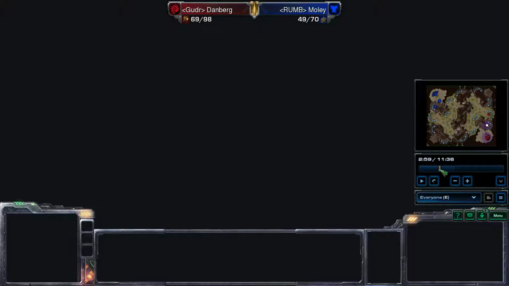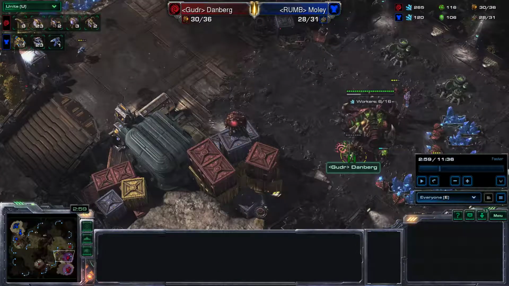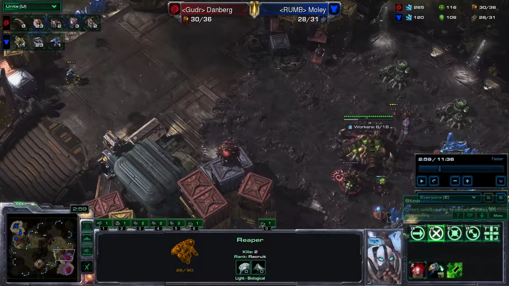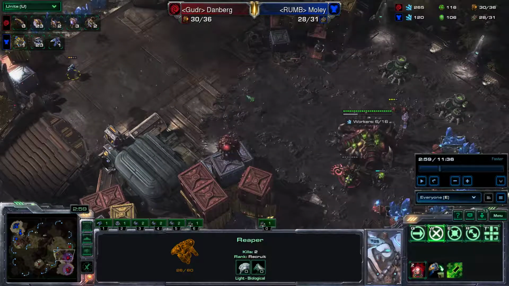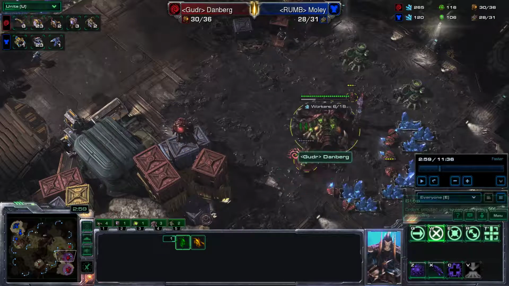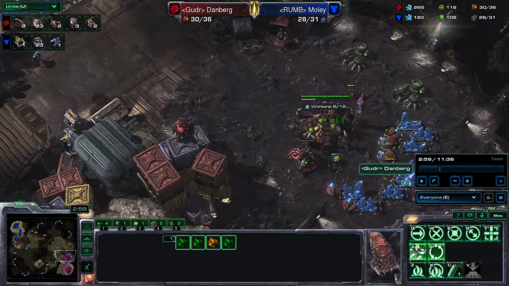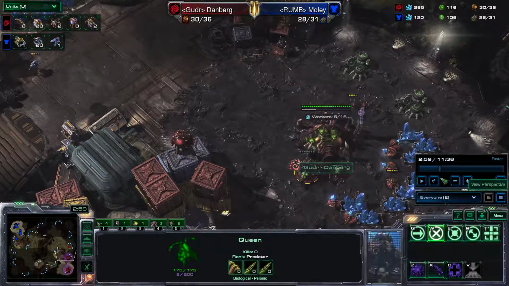Now, one thing I do miss on this, my first big mistake, is this Queen that popped did not drop a tumor. I know that it's hard to defend against this Reaper, but that's part of why this build is this way. I don't need all of this larva right now because I'm making so many Queens. I'm getting really heavy with Queens. If I wasn't going so heavy in Queens, I could inject more and spend more on larva, but I'm getting 3 Queens, 4 Queens pretty quick, honestly.